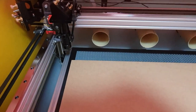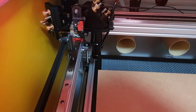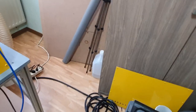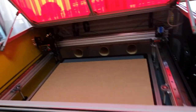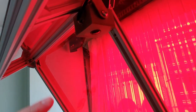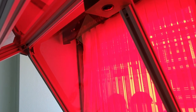And if you use air assist, then you can set another pressure, how many PSI you want. My compressor is a silent compressor here. Later on I will install it in my other room. And I have also mounted my camera. I have made my box myself and it's an 8 megapixel 170 degree angle fisheye camera.